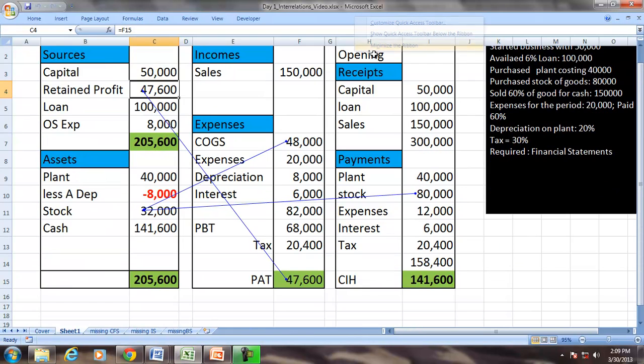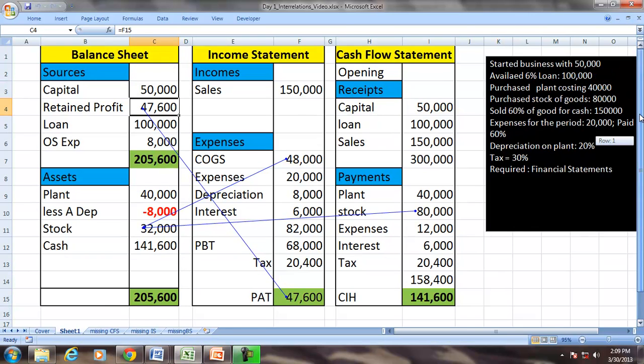So therefore, the balance sheet, income statement and cash flow statement together capture all the business transactions, and it is possible to understand the business decisions by seeing the financial statements.